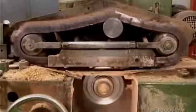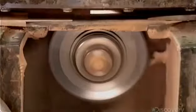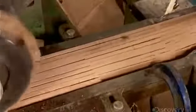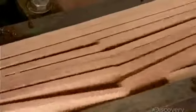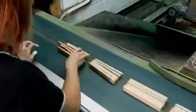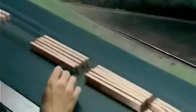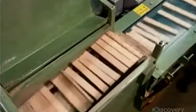Next, the blocks run through a saw with 10 blades that slice them into strips, measuring 0.8 centimeters wide by 15.8 centimeters long. Quality controllers remove any strips with inconsistent thickness, which are usually the ones cut from the block's extremities. The good strips continue on to another area where they undergo a more thorough quality control inspection.